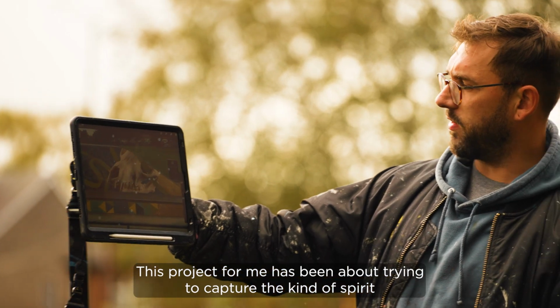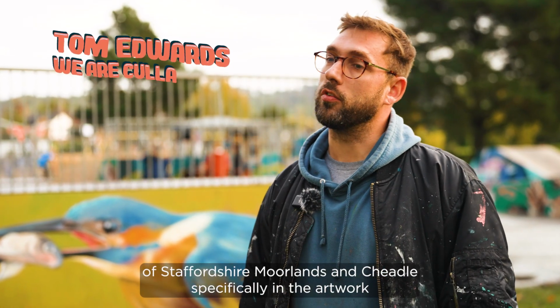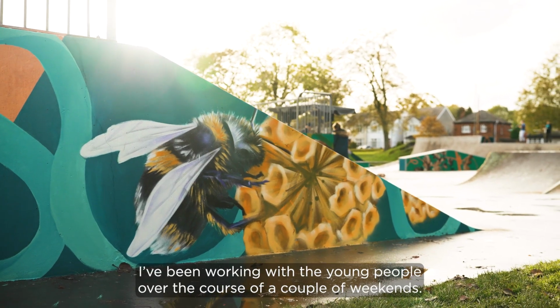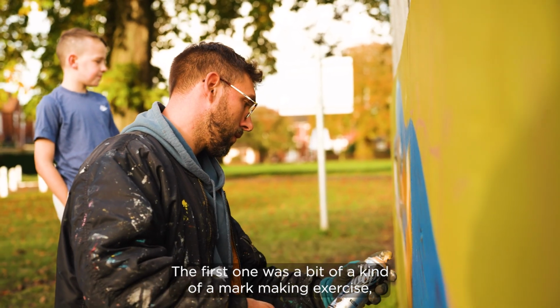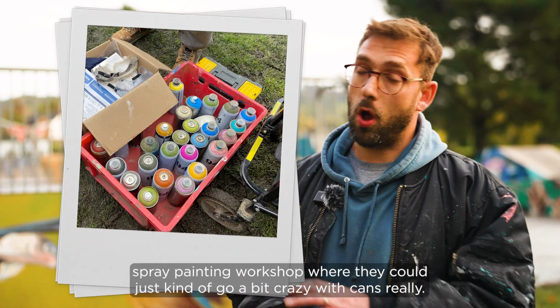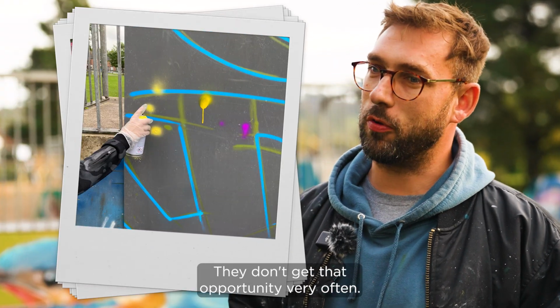This project for me has been about trying to capture the kind of spirit of Staffordshire Moorlands and Cheadle specifically in the artwork that I've reflected on the ramps. I've been working with the young people over the course of a couple of weekends. We've done a few creative workshops. The first one was a bit of a mark making exercise, a spray painting workshop where they could just go a bit crazy with cans really. They don't get that opportunity very often.